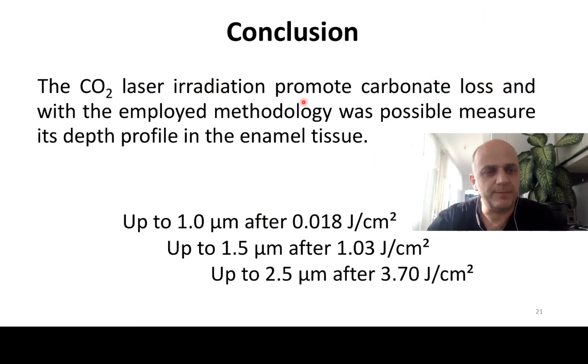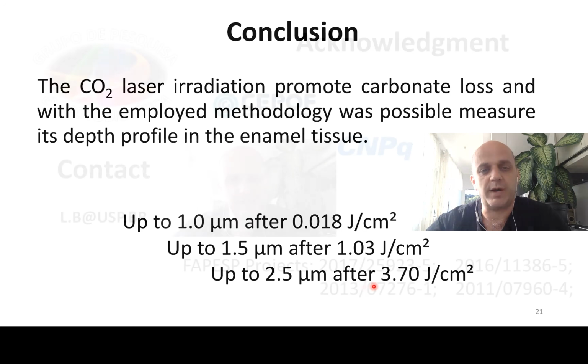In conclusion, the employed CO2 laser with emission of 10.6 micrometers can promote carbonate loss, and with the employed methodology it was possible to measure the depth profile in the enamel tissue. In summary, you have carbonate loss up to 1 micrometer after the first fluence, 1.6 micrometers after 1 joule per square centimeter, and you can remove the carbonate loss up to 2.5 micrometers after irradiating with 3.7 joules per square centimeter.